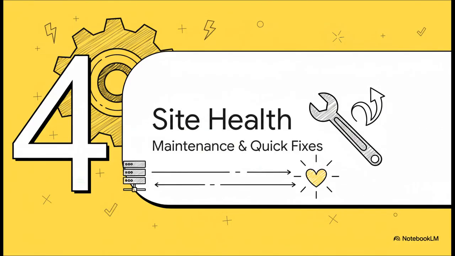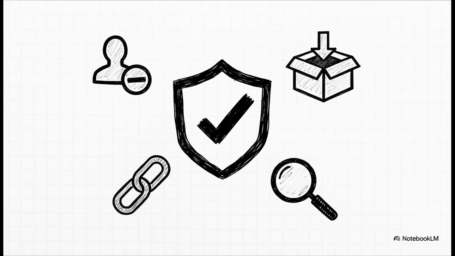Okay, let's chat for a second about keeping our new tool running nice and smooth. This section is all about site health and quick fixes, just so you know what's happening behind the scenes to maintain the portal and what to do if you ever hit a tiny little snag. Just so you know, the site admin is doing a quarterly audit. They're regularly checking to make sure only current board members have access, they're archiving old projects to keep things clean and tidy, and they're testing all the links to make sure everything works the way it's supposed to. This just ensures the portal stays reliable for all of us.